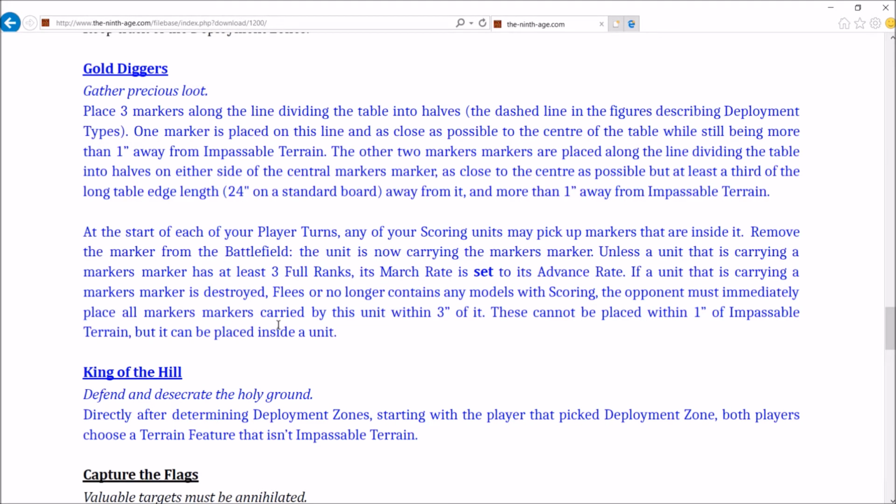Well, you don't have to necessarily break them in combat. You could shoot them down if you got a guy close enough. Yeah, that's true. If you shoot them from within 3 inches, you can take it from him. Or if somebody shoots at somebody else within 3 inches, or magic missiles them or whatever, you just bounce it into the other unit. It's kind of interesting.